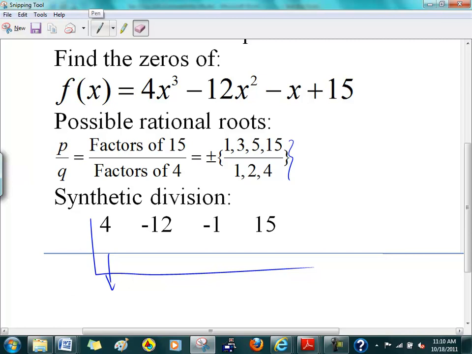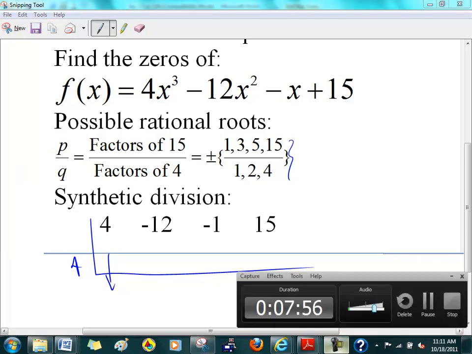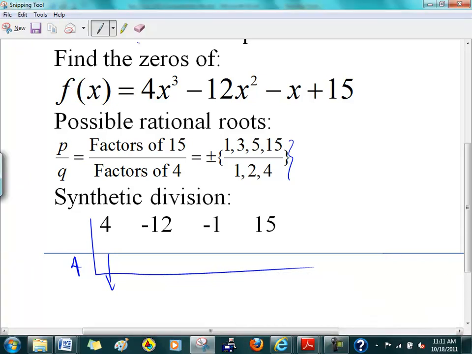Does someone want to try another guess? You want to try a minus 3? You want to try a 4? Okay, let's try a 4. Why would you? I'm doing it because Sona told me to do it. You can't try 4, right? Because it's not in this list here. So you can't try 4. Are you with me on that?